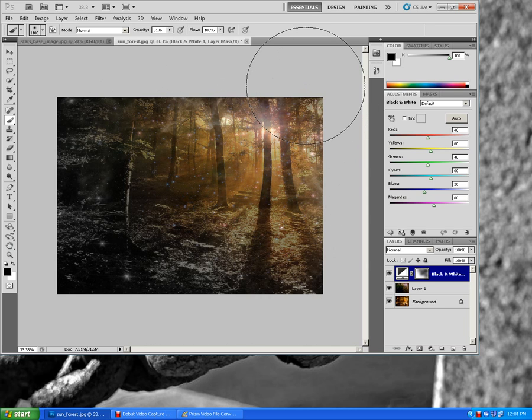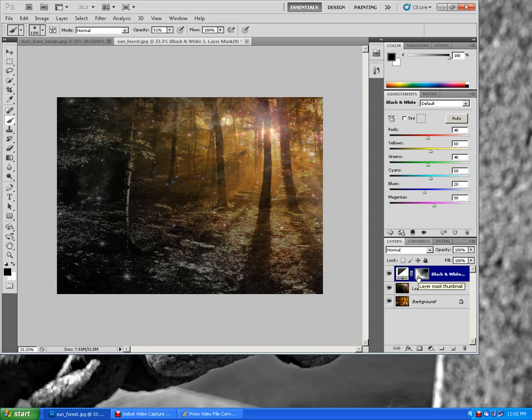The bottom part of the image is in black and white, the top part of the image is in color. If you look at our little thumbnail down here, we can see that it's getting very black up here in the corner. It's gray in the middle, and it's very white on the very bottom left corner.